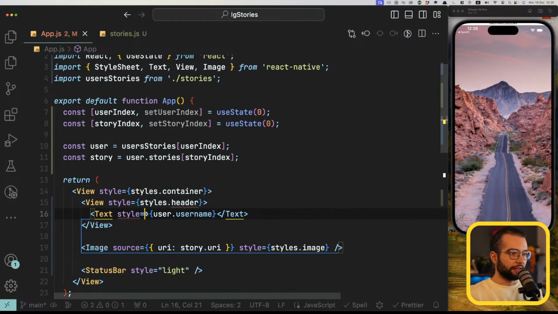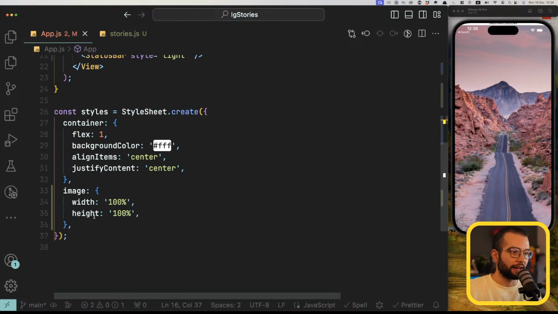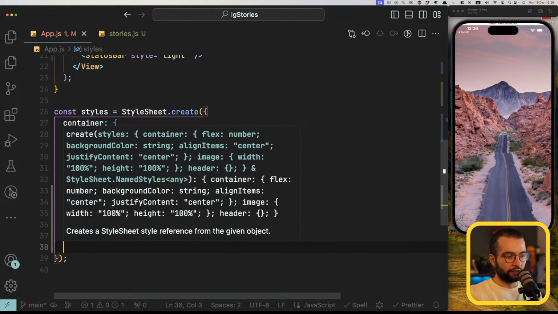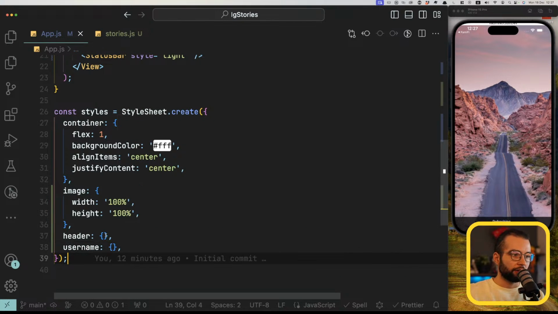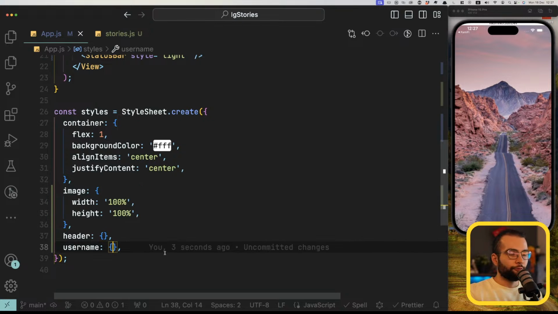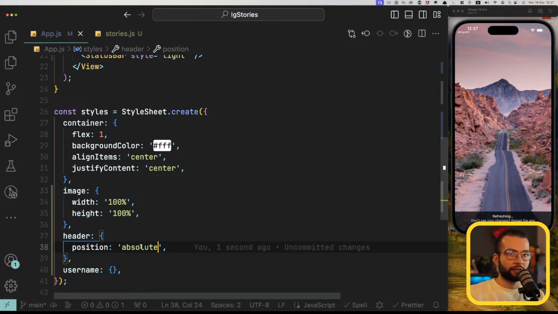Let's give this style styles.username, and let's go ahead and style this. We're going to have a header and we're going to have a username. The header, let's position it absolute to be positioned on top of the image.